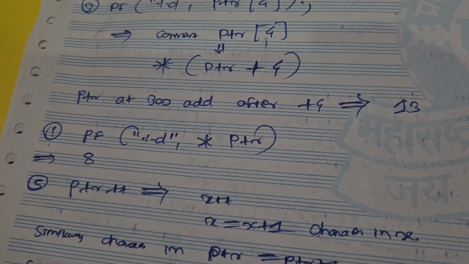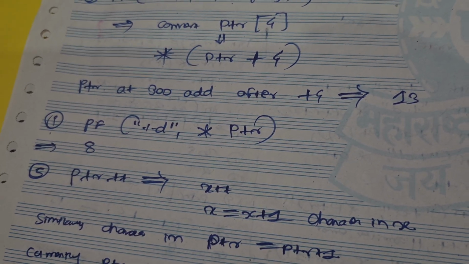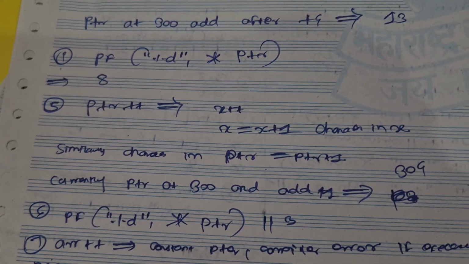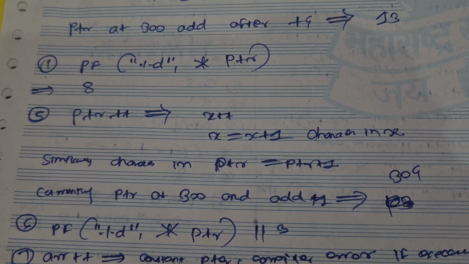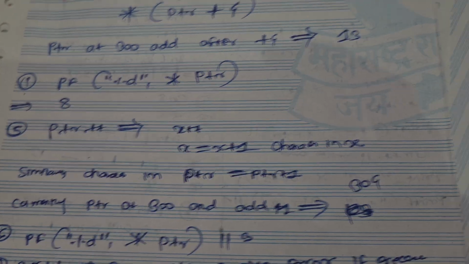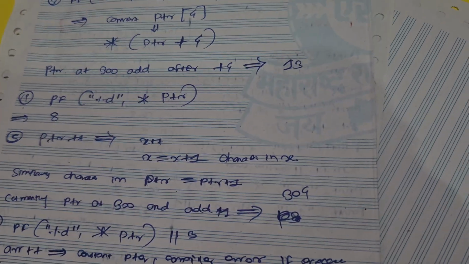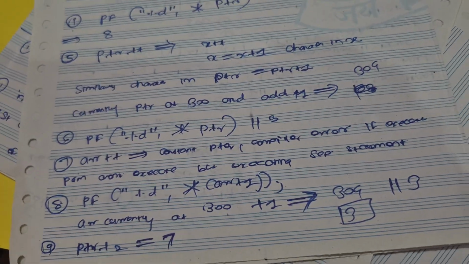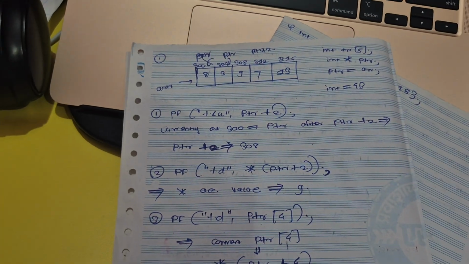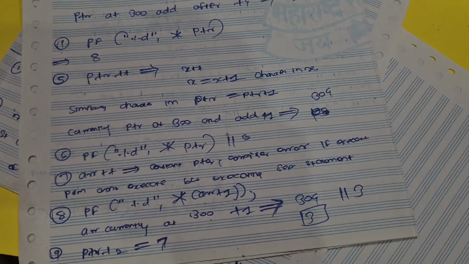Here 1 is getting added to the pointer, like x plus plus would mean x equal to x plus 1. So the change in the pointer is happening here. Currently the pointer is at address 300, and plus 1 means 1 is getting added to the pointer, right? So 304 would print here, and the value at the pointer is 3 because that is present at 304. It's quite straight.